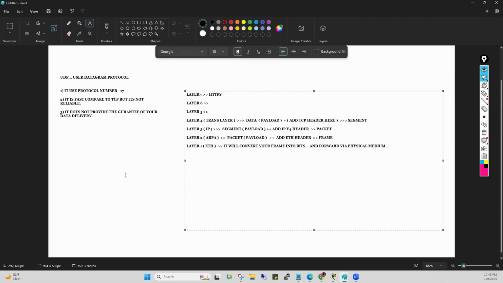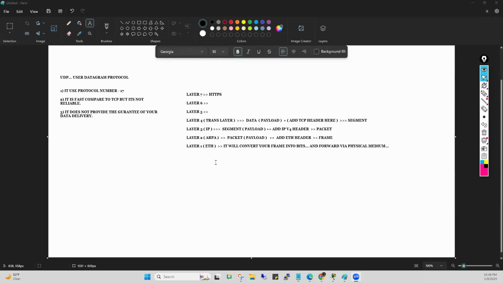Anyone here who does not understand these things? I hope everyone understands the complete information. Yes, this is the way our packet will be encapsulated, right? And this is the benefit of the OSI model, because in the OSI model we have different layers. At different layers, we have a clear understanding of how the data is encapsulated and how the data will be decapsulated.